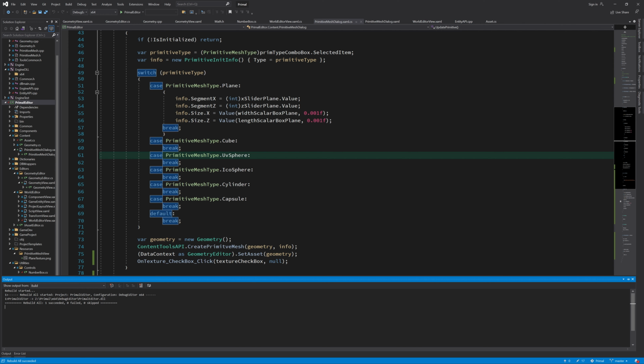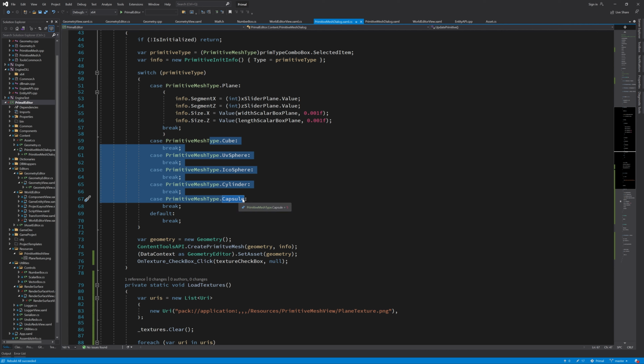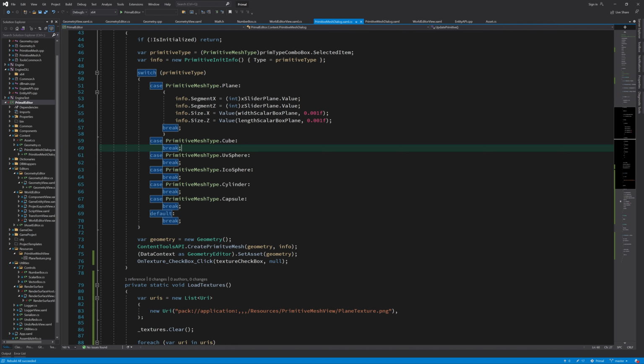And while we are here, I'm going to disable selection of these types of primitive meshes, because otherwise the application will crash because we haven't implemented the functions for these. So we just return if any of these are selected.